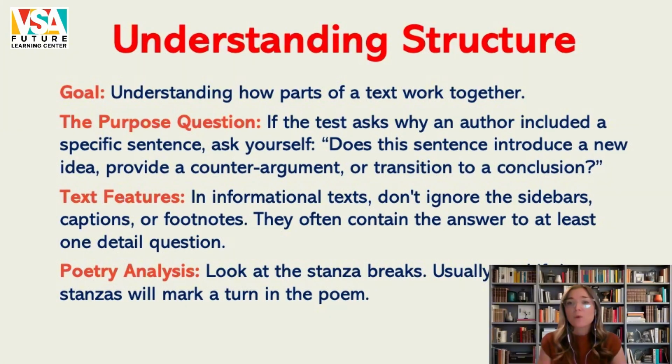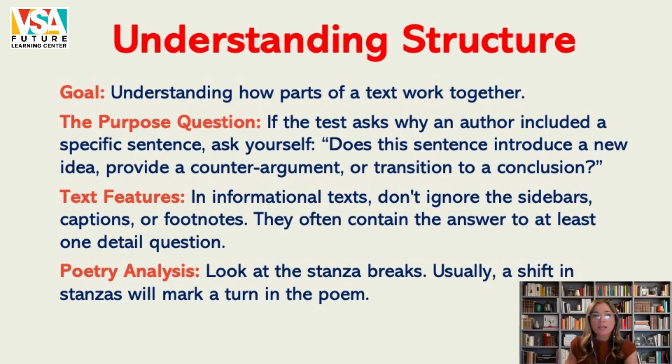So the purpose of the question, if the test asks you why an author included a specific sentence, you want to ask yourself, does this sentence introduce a new idea, provide a counter argument, or does it transition to a conclusion? So text features in informational texts, we don't want to ignore these. The author uses them for a purpose, and they're actually really helpful when you're writing your own text as well. These should be things like the sidebars, captions, and footnotes. They often contain the answer to at least one question that asks you about the text.